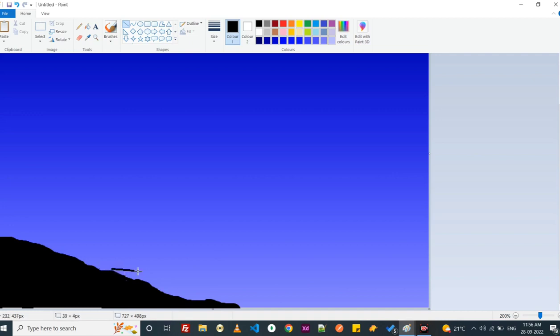Press and hold Ctrl button and then press + as much as you want to increase the size of your brush. Now select the line option from the shapes and draw the straight line. Make sure to press the shift key while drawing the line. This will help you to get the straight line.